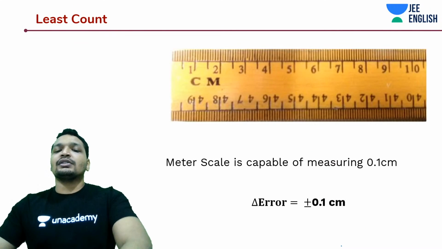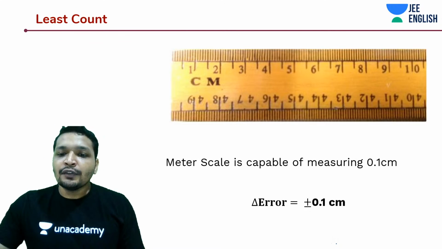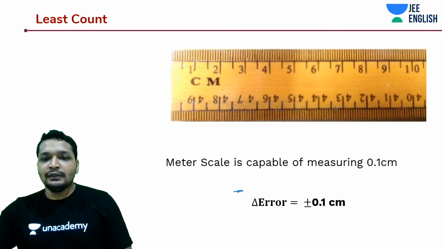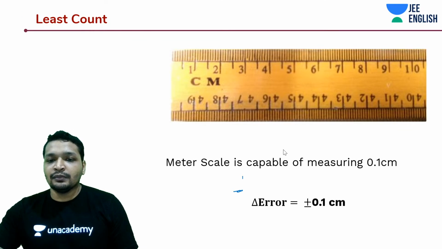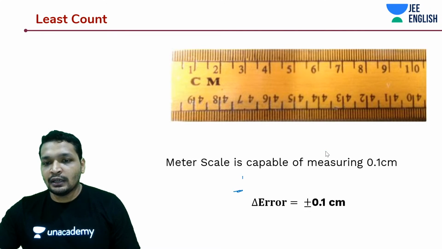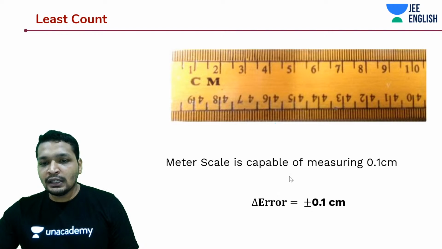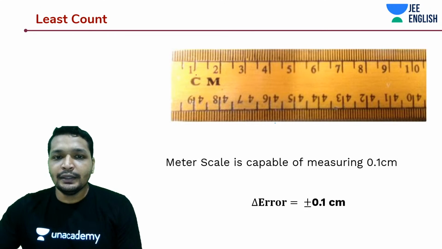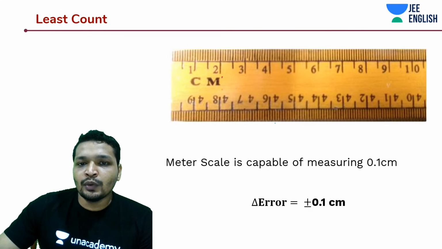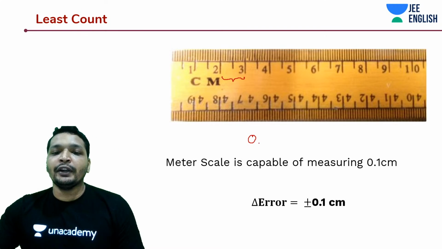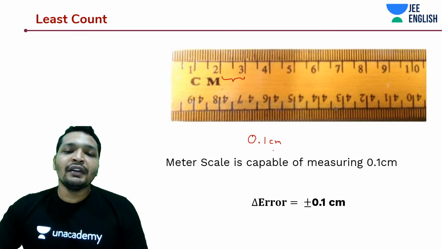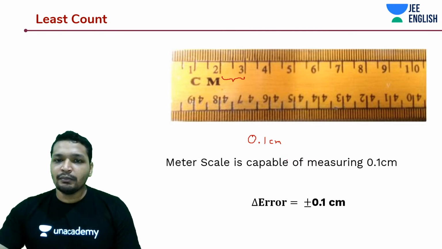But how does this least count talk about your precision? So for an example, in this case, this is a meter scale, and you very well know this meter scale. Let's just assume we have centimeters, more accurate than inches, but we are just going to deal with the centimeter part of it. And you see that the centimeter is divided into 10 parts, right? Between 1 and 2, 10 parts, 2 and 3, there are 10 parts. So that means this scale can measure up to like 0.1 centimeter. So it may have an inaccuracy of 0.1 centimeters in your measurement.